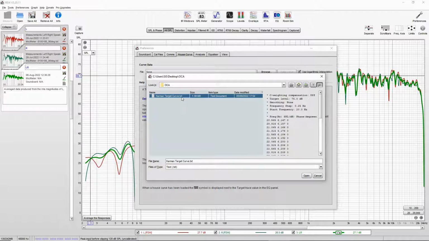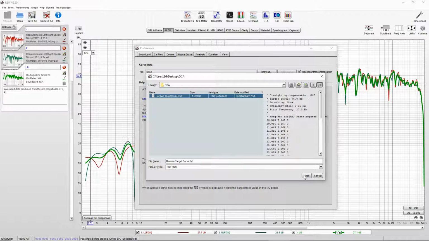It's prepared by Harman Kardon over years of technical studies. It's the only curve that you will ever need. It has nothing to do with the house. It's basically all about the way we perceive volume of different frequencies. The human ear only hears every frequency at the correct volume at 83 decibels. So anything below or above, you hear certain frequencies lower than they are or higher than they are.